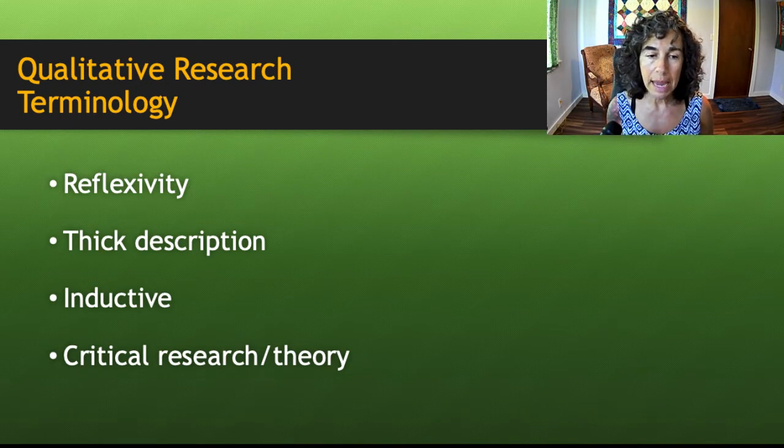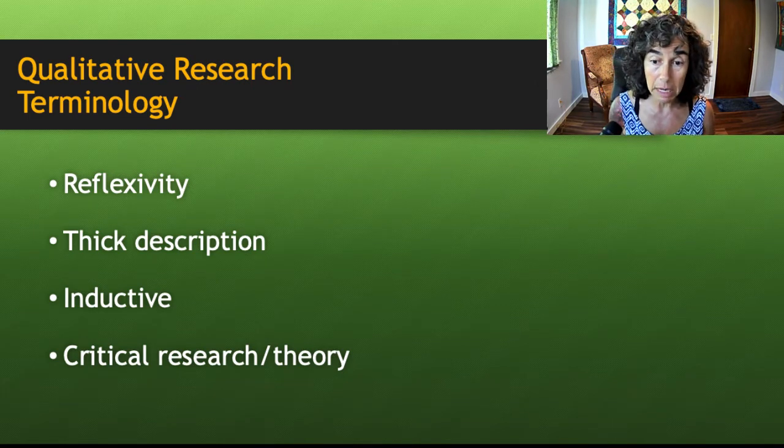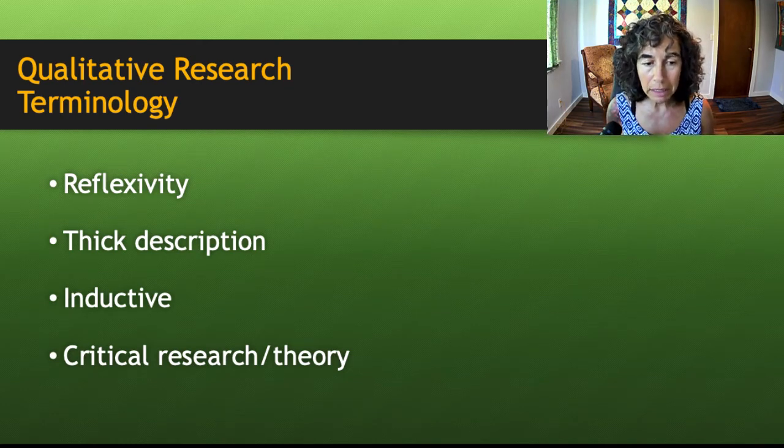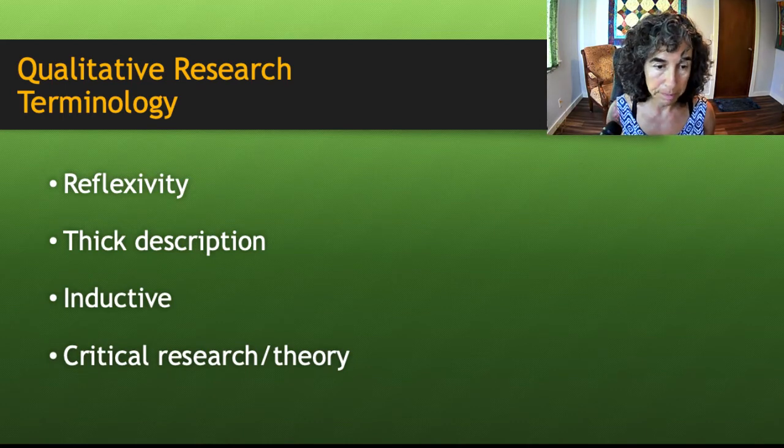We sometimes call this a bottom-up approach. And in inductive reasoning, we start off with very specific observations and measures. We start looking for patterns and regularities or irregularities. We formulate some tentative hypotheses. And finally, we come up with some more general conclusions or theories. These are really different, and they have a very different feel to them. And we will talk more about that.